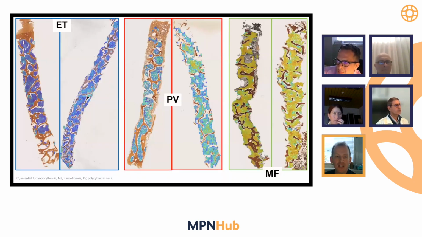When we look at marrow samples now, even at low resolution with these heat maps, you can begin to see very clear patterns and associations within the MPN subgroups. And again, blue is non-fibrotic, the kind of orange, yellow, all the way to red is more severe fibrosis. And again, ET is non-fibrotic. You can see at low power, low resolution, these are non-fibrotic marrows. And on the right-hand side, we've got myelofibrosis.